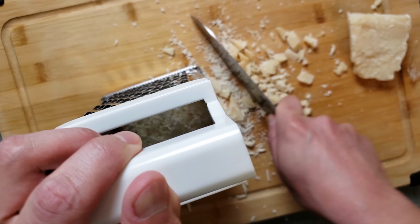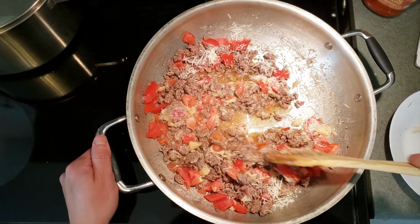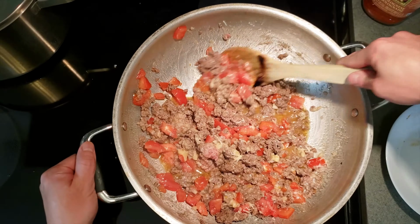Ooh. Smell this cheese. Ooh, baby. That cheese is going to give our sauce way more flavor. We're taking basic bitch to super delicious and awesome.